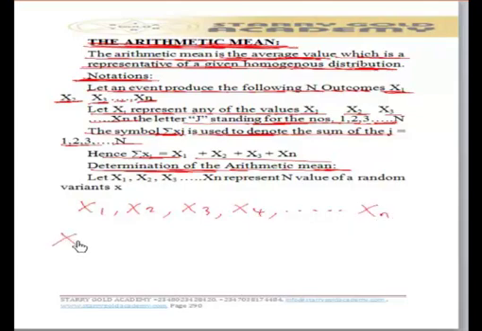So the arithmetic mean is usually represented by bar x, and the formula is summation x all over n, which means the summation or the addition of all the x values given divided by the number of times the event or the observations occur. So for arithmetic mean to be computed given relevant statistical data, the formula is bar x equals summation x all over n.